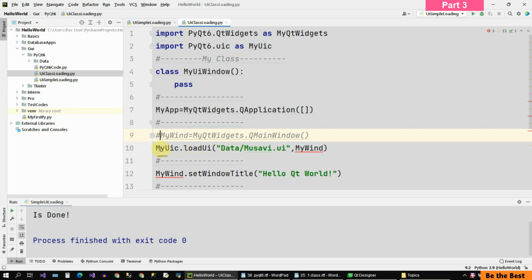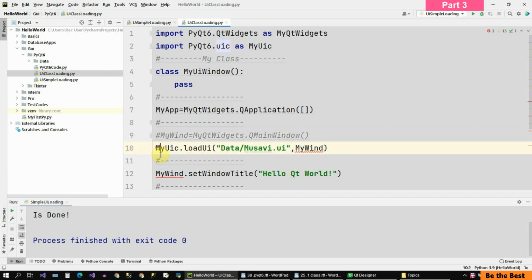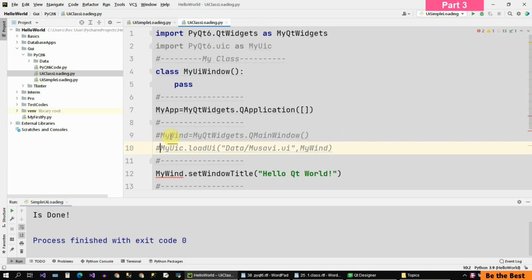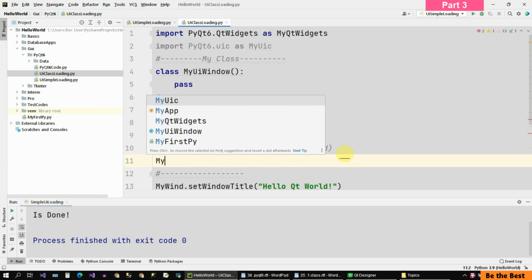After that, I have my UIC for loading the UI. Let's comment this out. Now I have my window over here, so I need to define my window. Currently, I have my window over here, and I use all of this. Also, you can uncomment this or come to this one and say my window.